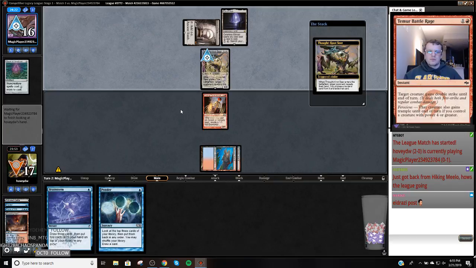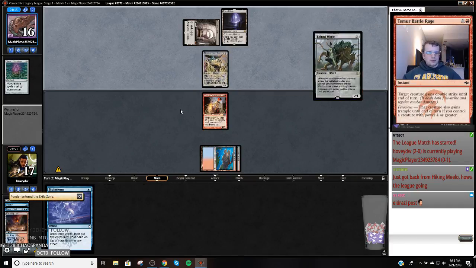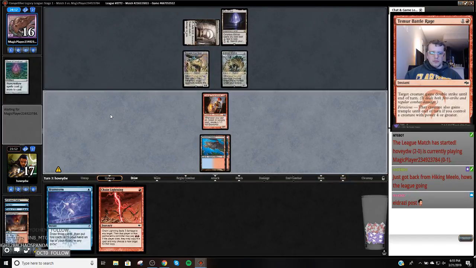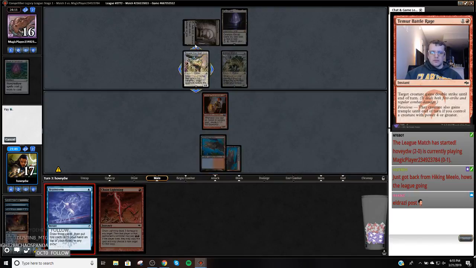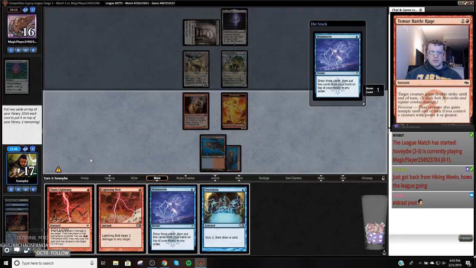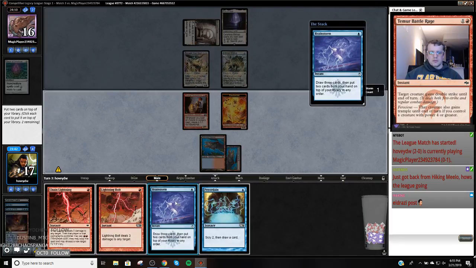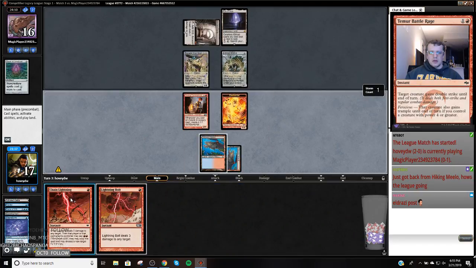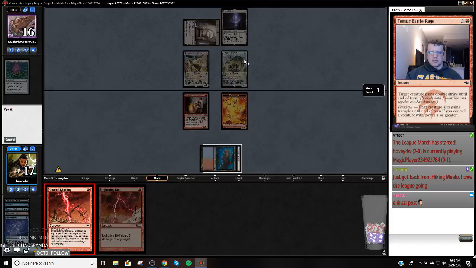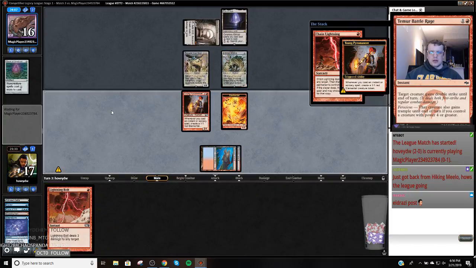Okay. Pyromancer's gonna do some work. Z Mimic. All right, put this back. I will Chain Lightning this. Get this out of the way.